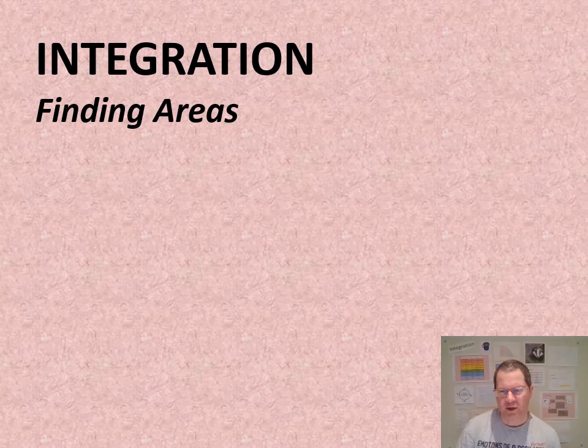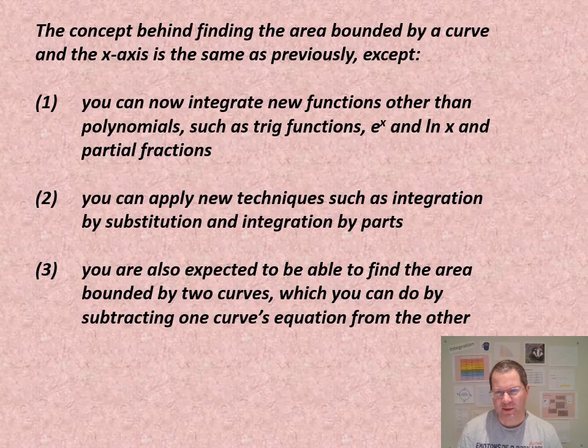Hello, in this video we're going to revisit the idea of finding areas under curves and between curves using some of the new techniques and integrals we have been learning. So the concept behind finding the area bounded by a curve and the x-axis is exactly the same as previously, except firstly you can now integrate new functions other than polynomials, such as trigonometric functions, e to the x, ln x and partial fractions. Secondly, you can apply new techniques such as integration by substitution and integration by parts.